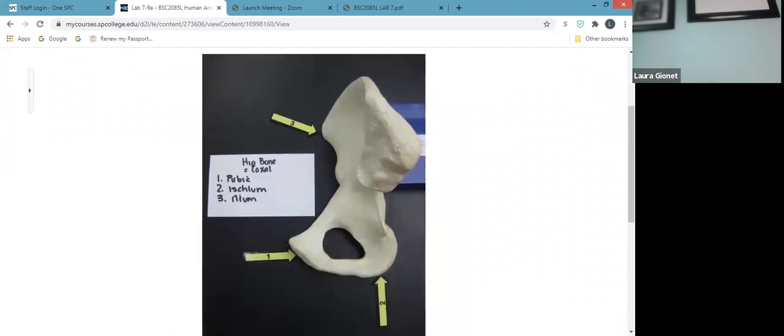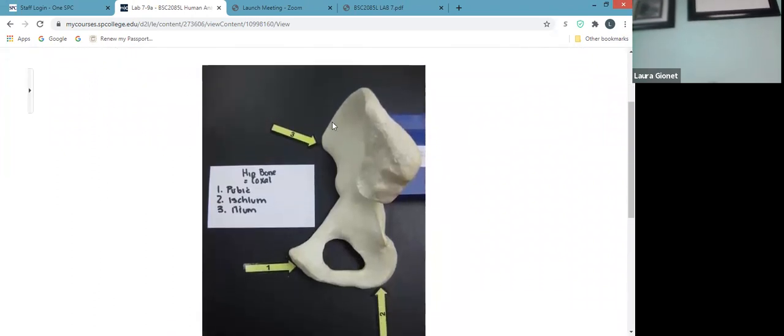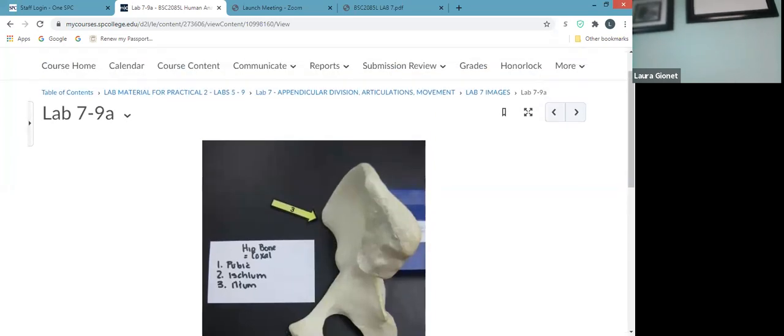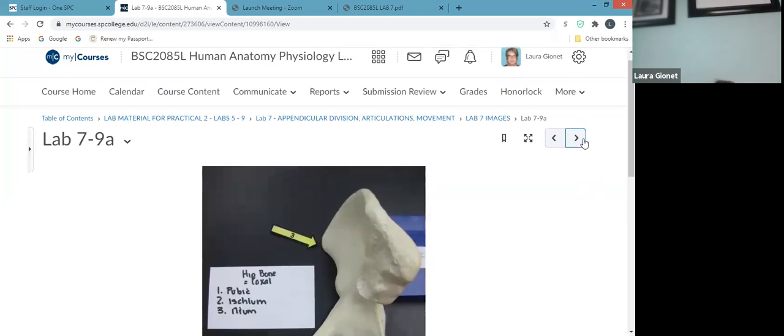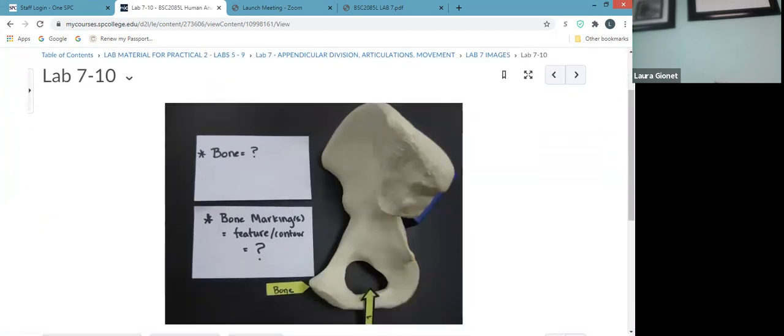Okay, so here, we're looking at it from a different perspective, right? The whole side is called the coxal or the os coxa. Pubis, ischium, ilium. You turn the bone around. On one side you're looking at the posterior aspect. Here you're looking at essentially the anterior aspect. All right, so that being said, now we're going to start looking at some of these features.